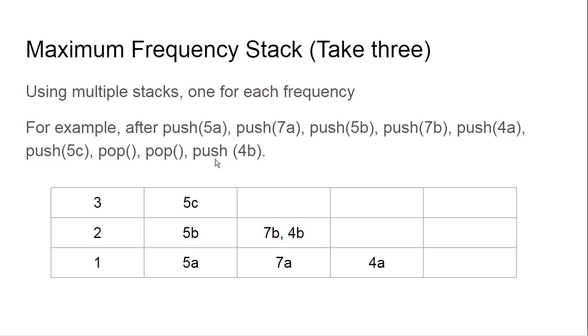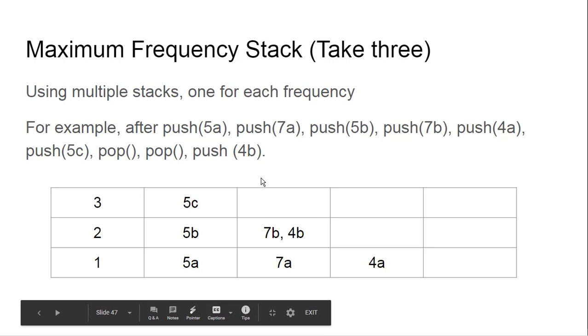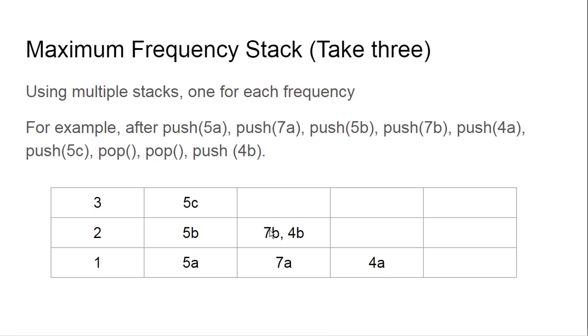Then the second pop, we will be looking at the second layer. This 4B has not occurred yet. So what happens is this 7 will be popped. So the second pop will return 7. Suppose the next operation is push 4. Now this is the second time 4 is pushed. So 4B will go to the end of the second stack, which is this position. At this point 7B is already gone, so 4B takes this position.